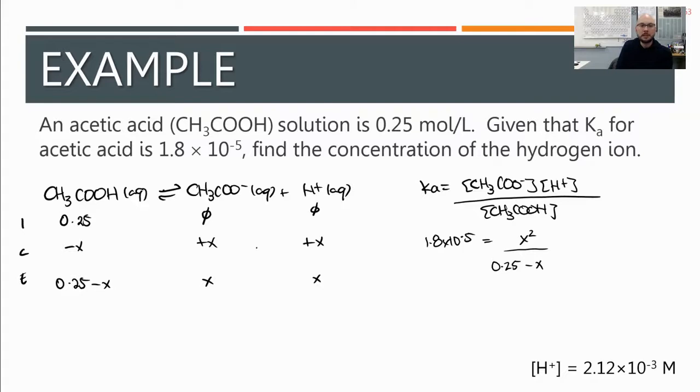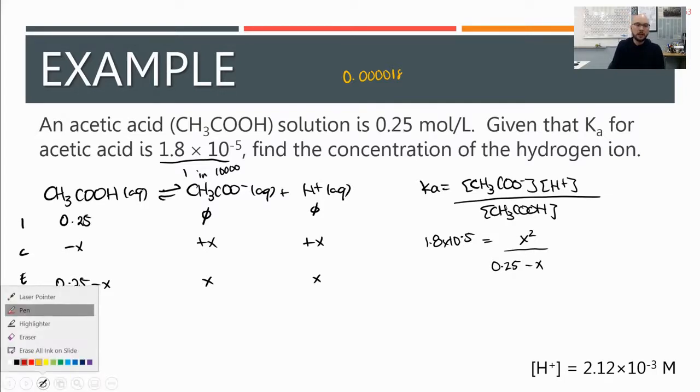Recognize that this means about 1 in 10,000 particles of this solution will break down. 1 in 10,000. So that would be equivalent of 0.0001. Okay, so that's actually, it's technically 1 in 8, so a little bit more, but still a very small number. Okay, so we know that that's an incredibly small number. So we can think of this change, this X, as being essentially like $2, let's say. This is going to be $2.